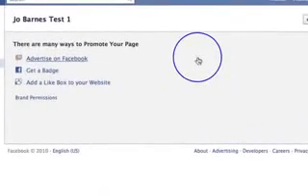Okay, so there are many ways to promote your page. There are loads of ways to promote your page. And the course I'm doing at the moment is called 2,000 Fans in 27 Days. I'm basically going through every day different strategies to promote and grow your fans. And there are just loads of different ways. It's fabulous. Facebook is just a giant. I can't help getting so excited about it.